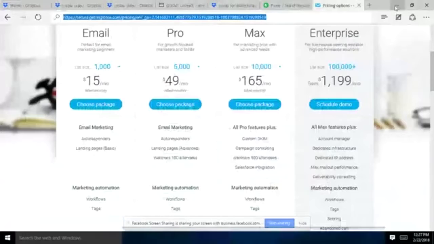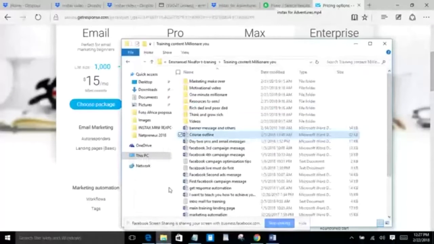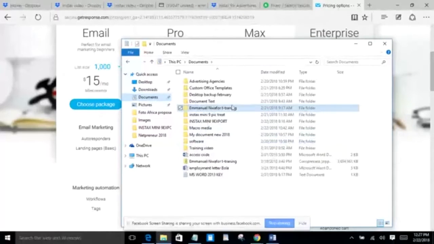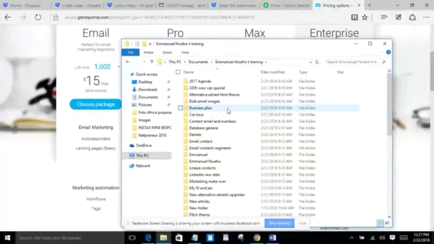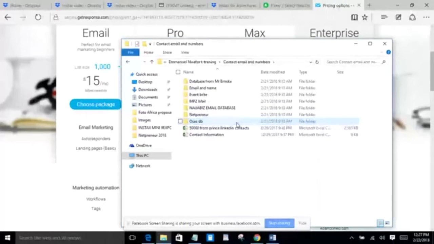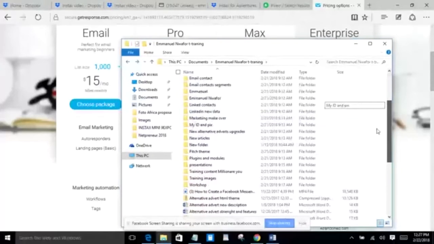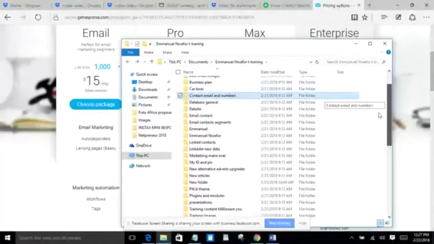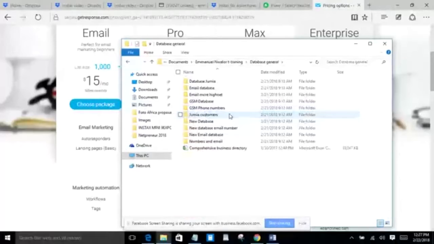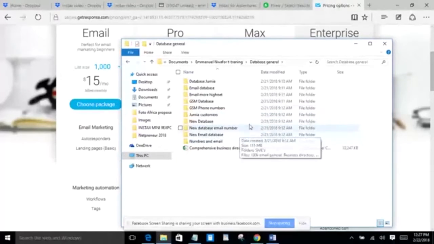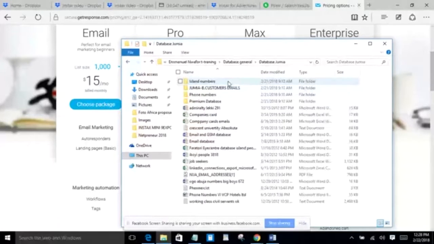Let me see if we have some good number of databases you can also tap into. Hold on. Okay, so here we have some good number of databases you can tap into.